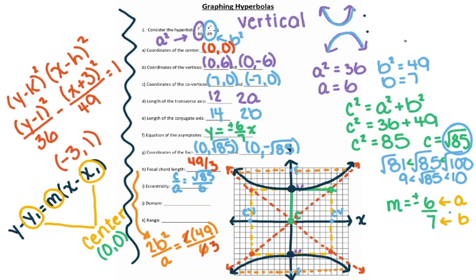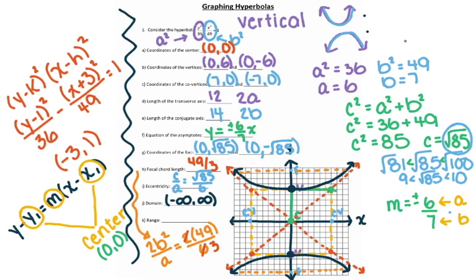All right, domain. So in this hyperbola, the hyperbola goes to the left forever and it goes to the right forever. You can see the arrows. So it's just going to be all real numbers for the domain. Negative to positive infinity. It's easiest to do this in interval notation. Just like we did with the ellipse. Now the ellipse was easier because it was a starting number and an ending number. This is different, but it is still easier to use interval.